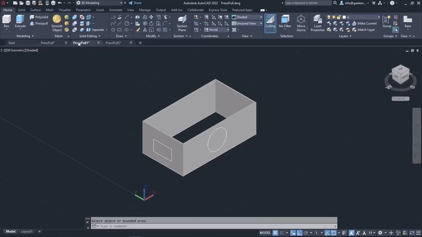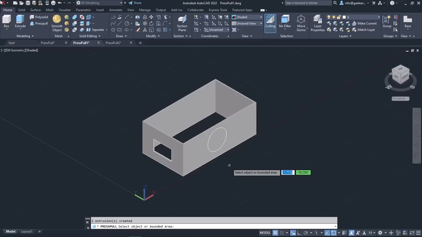At this point, I will show you how you can add or subtract volume from existing solids using Presspull. I will activate the tool again and move the cursor inside the rectangular region. Once the region is highlighted, I will click and move the cursor towards the solid. Instead of typing a height, I will make sure that I move the mouse far enough to fully penetrate the solid sides and click there. Notice that the volume of the rectangular region was subtracted from the solid object. This is a quick and easy way to create window openings, for example.